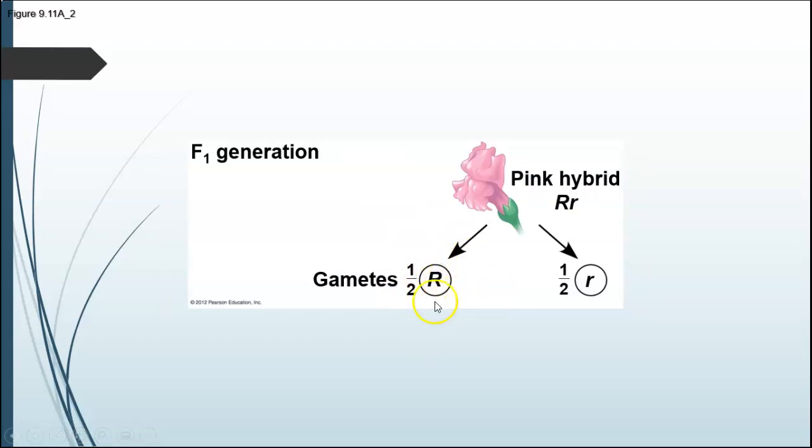They inherited a dominant allele from the red and a supposedly recessive allele from the white. But instead of being completely dominant, the red isn't really dominant over the white. They just mix together. There's a blending together of the two traits, like if you took red paint and white paint and mixed them and ended up with pink paint. That would be an example of incomplete dominance.